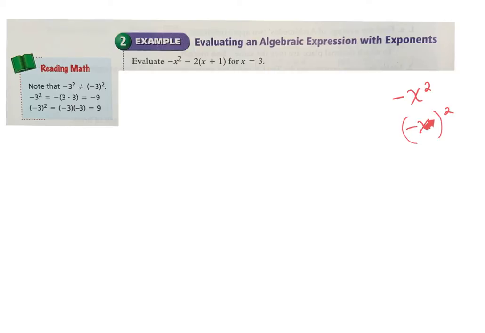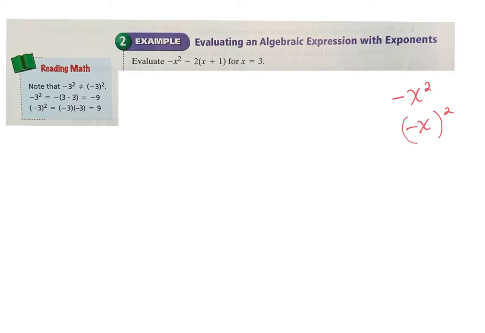And so you have to pay attention to where your parentheses are, or if they even have it. They give it to you in this note over here. Negative 3 squared does not equal negative 3 squared. Looks like it would. It doesn't. Most common mistake made, like, ever, probably all the way until people die, is this when it comes to order of operations, okay? How that negative is applied.